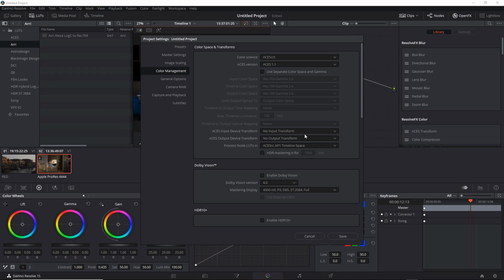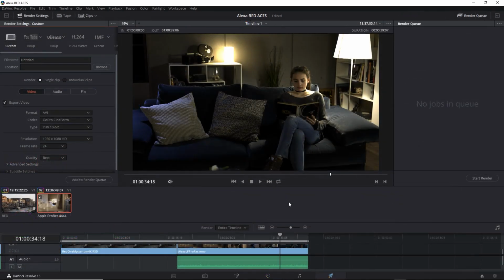While we're set to no output transform, let's jump back to the Deliver tab. And here we are, and this is after we've saved the updated project settings. So if we want to render out a GAM or a NAM and capture the full color range, you can't use a standard format such as AVI or QuickTime. What I can do though is select OpenEXR, here it says EXR, and use the 16-bit half floating point architecture. So be aware you do need to change the format to match the output color space.